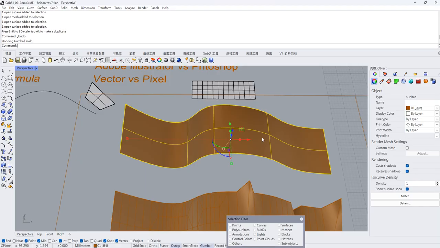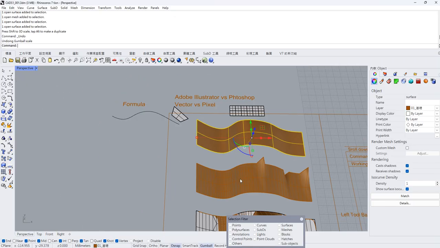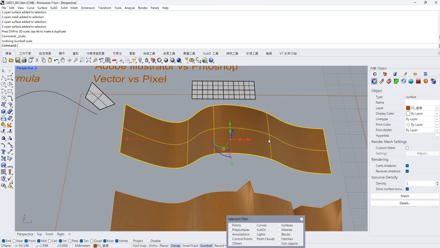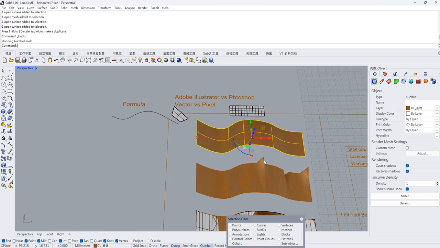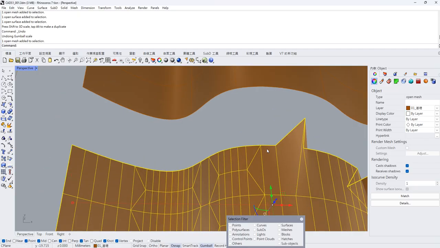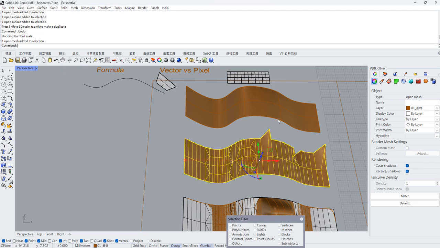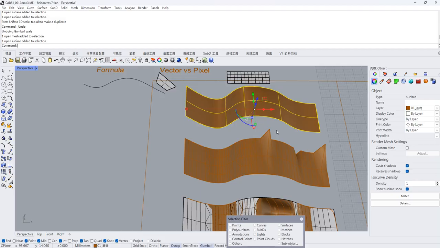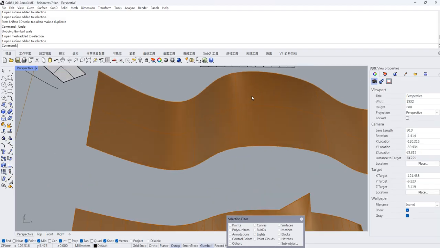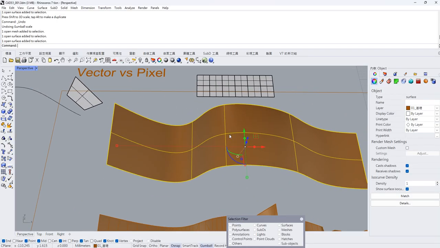Just using your imagination, if you are going to create a super huge product, like a giant airplane, you cannot use the mesh, because once you enlarge or scale it, your surface will become pixelated. It doesn't have enough resolution. So we need to use the first way.